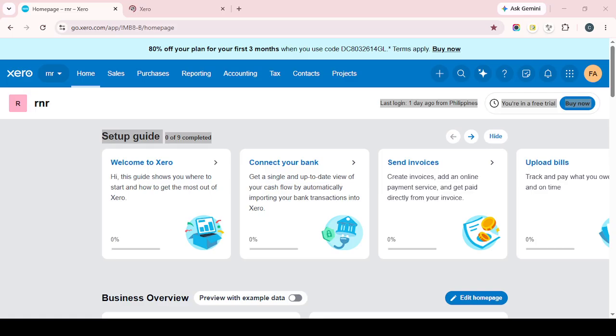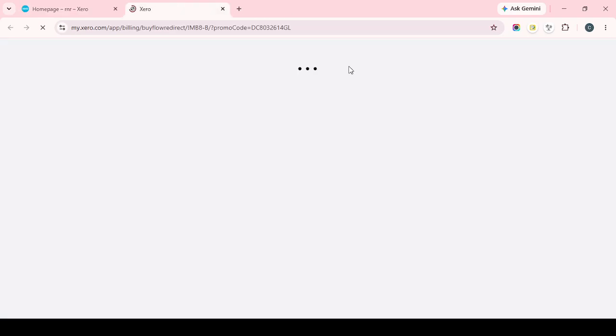To get started, open Xero and go to the accounting menu. From there, select Activity Statement. This is where Xero organizes your IAS and BAS reporting, making it easier to manage the information you need for each reporting period. Once you're in this section, you'll be able to see the available statements and begin working on the one that applies to your business.